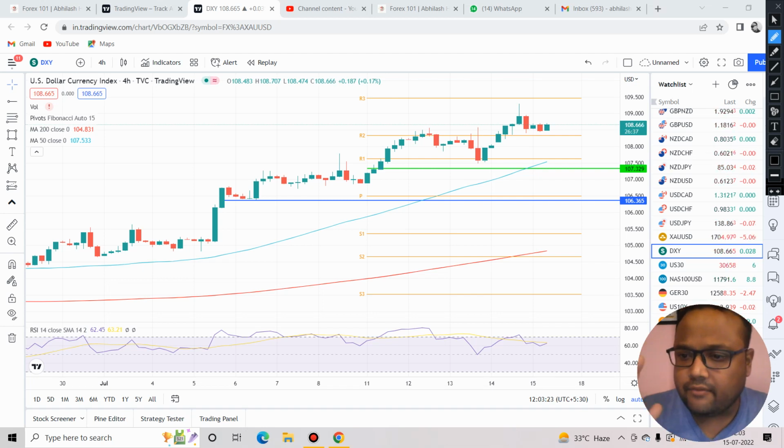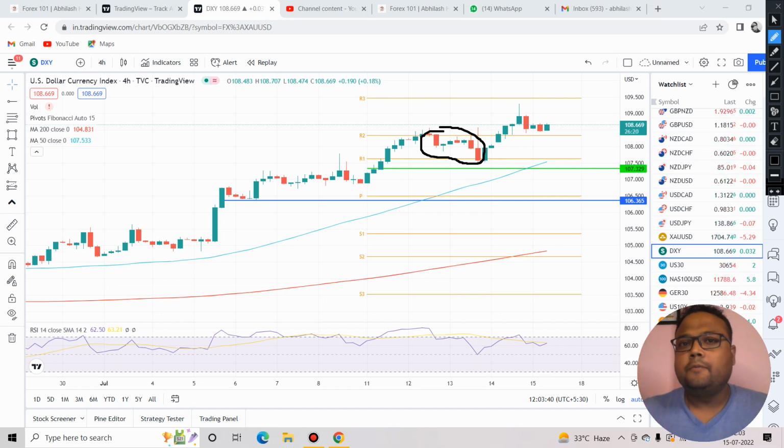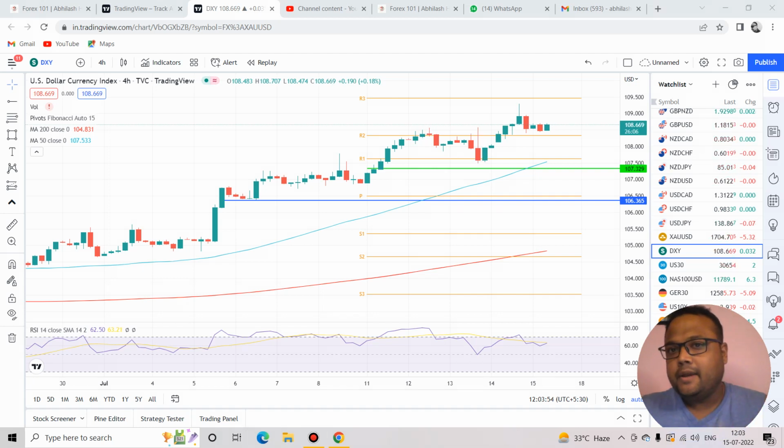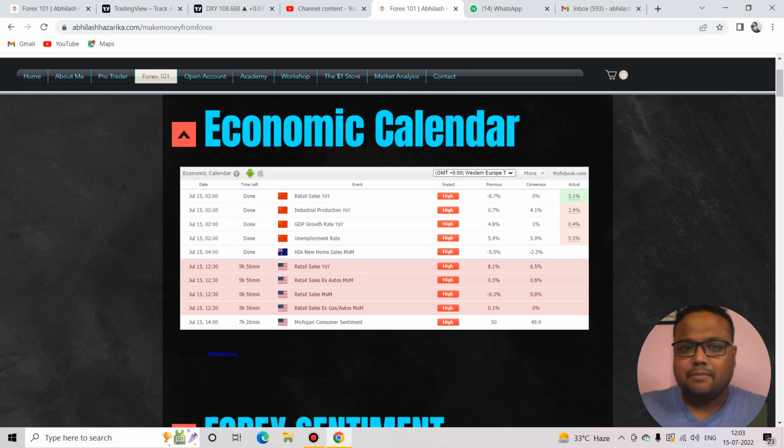As I have been saying for a long time, my dear friends, we do not have any fundamental factor or big event that will bring a trend change in the market. So as long as we have no strong news, the uptrend on DXY will continue. If you see any red candles like this, these are just corrections in the market. DXY is still bullish, therefore please protect your hard-earned money and try to follow the trend of the market. Stay with the trend so that you can make some money as well as protect your capital. So DXY is bullish and will remain bullish, but we have some news as well today.